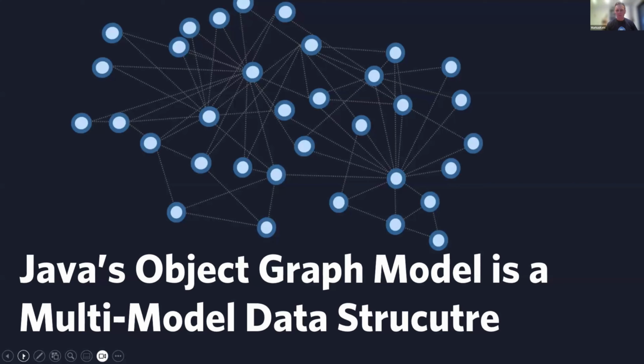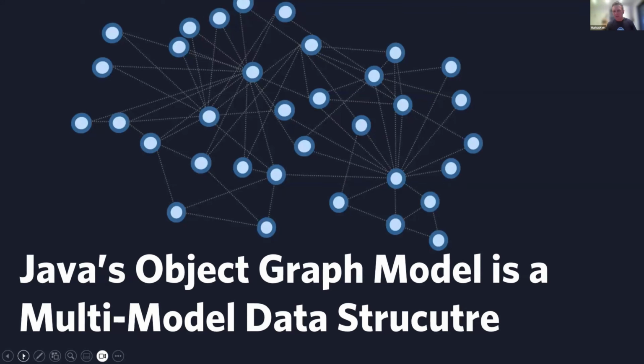So we have object graphs. We can deal with single values in Java. We can deal with simple lists. You can also deal with human readable formats like JSON. That's not an issue. We can build up a complex graph structure with circular references, and also we can deal with vectors.